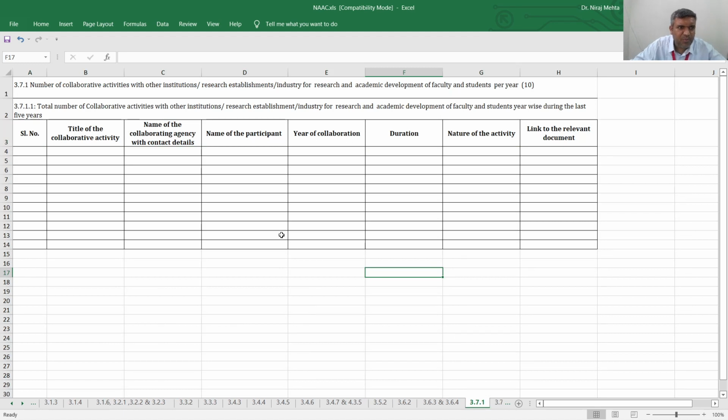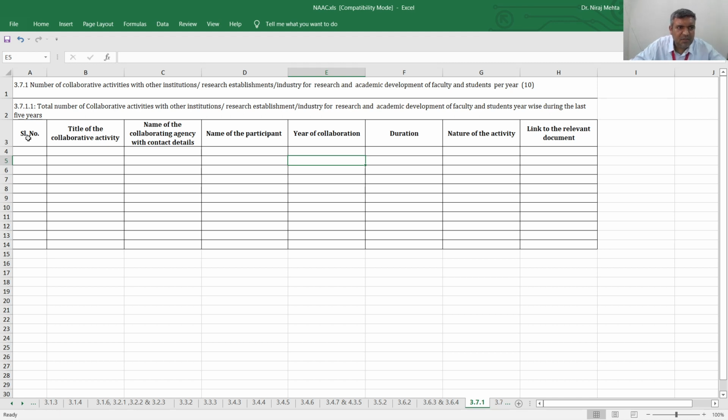Criteria 3.7.1. Number of collaborative activities with other institution, research establishment, industry for the research and academic development of faculty members and students. So if we have any collaboration with any foreign university or any industry, and with the collaboration of any international university or industry we are doing any activity, so we can get points in this criteria.